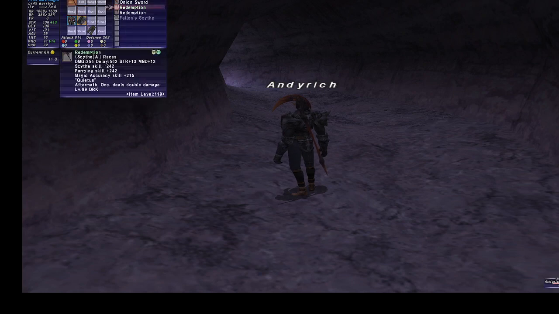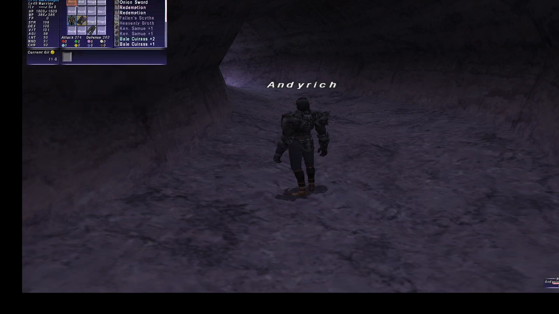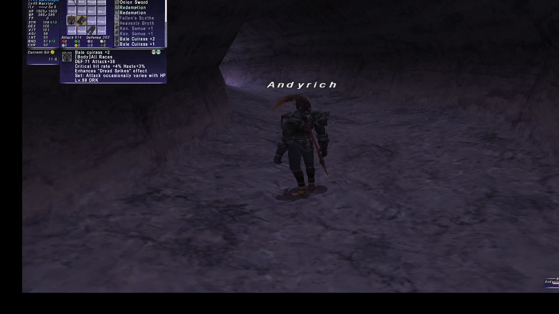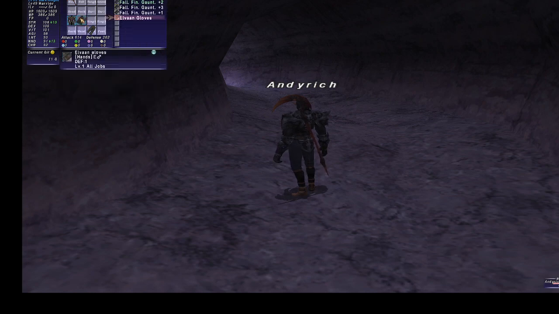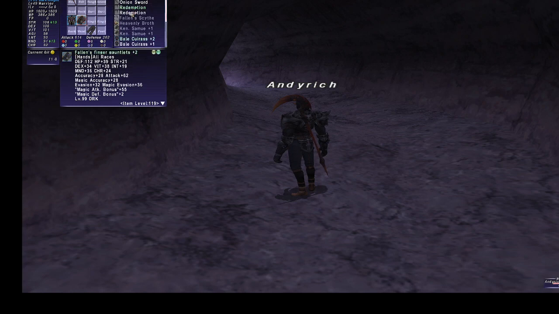As you see, with the redemption gear, if I unequip it, it's going to remove the stats over here. The problem you're going to have is when you're adding, for example, the gauntlet tier. This is for the Dark Knight. Level 2, nothing happens. This should give me a lot of stats, as you can see: 112 defense, 39 HP, 21 strength. It should be loading those into the game, but nothing happens. Level 1 actually works, as you can see, everything pops up here. But level 2 and level 3, nothing works. So let me show you the workaround.